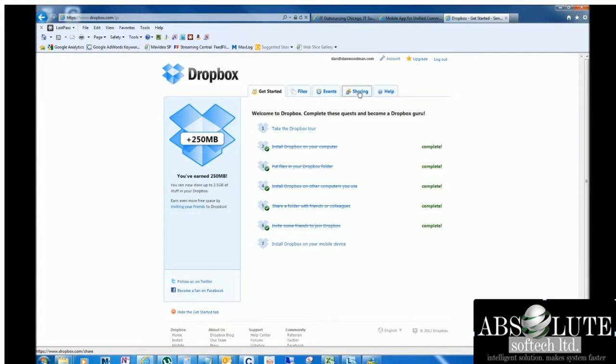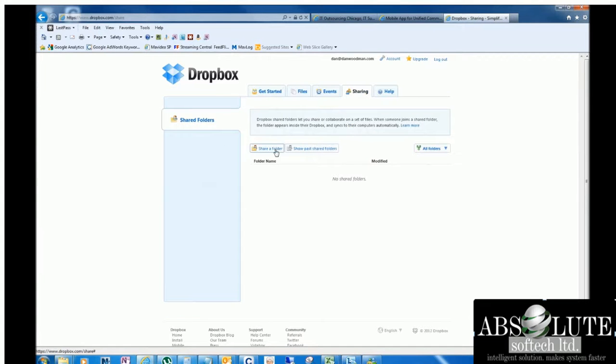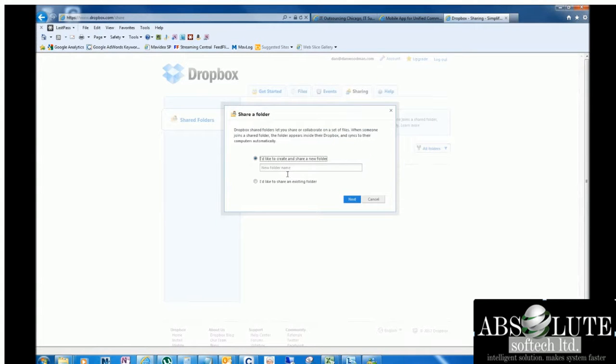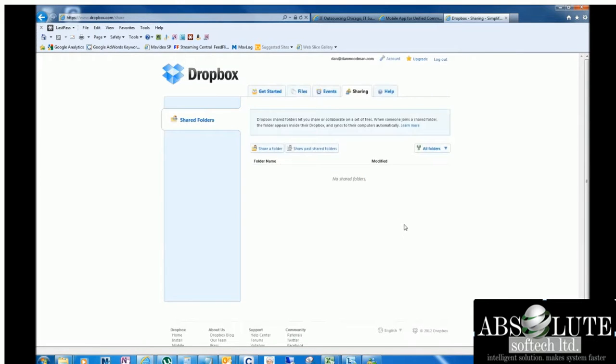So you can also go in here to sharing, and you can say share a folder. You could create a new folder, you pick an existing folder, and you can actually share out that folder. So what you'll be able to do is create a directory structure within that work folder that has some files that may be shared, some files that aren't. Once you have more than one employee, at some point you might want to share a file with one employee and not the other. That's how you can sort of control those permissions.